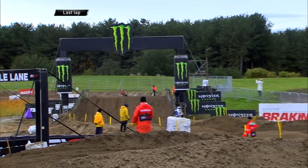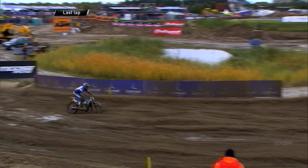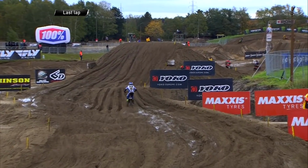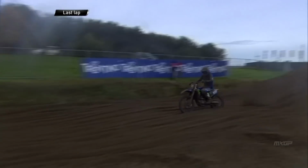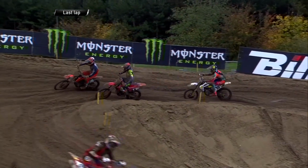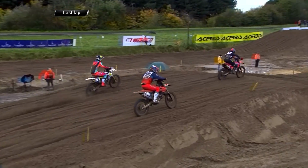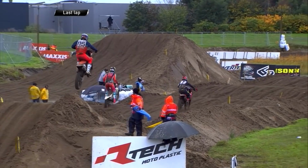So still not letting him know, but he's probably figured out in his own mind after race 1, where he was the winner and Renau was 2nd. He's ahead of Renau. He finished ahead of Vial. He probably already knows in his own mind that he is on the verge of making his own bit of history here today. Thomas Olsen, 2 back markers ahead of him, Morgan Leciado and Ashton Dickinson.